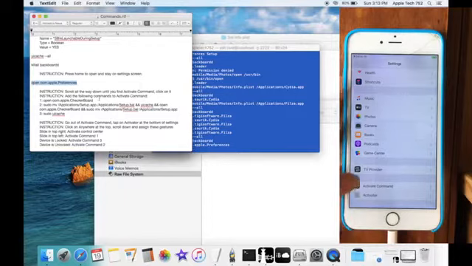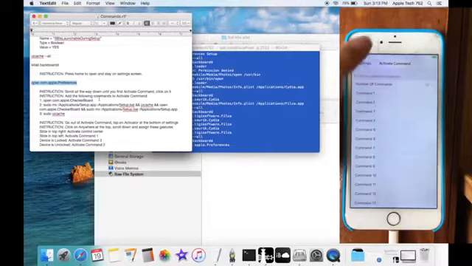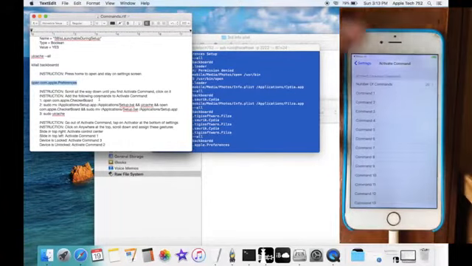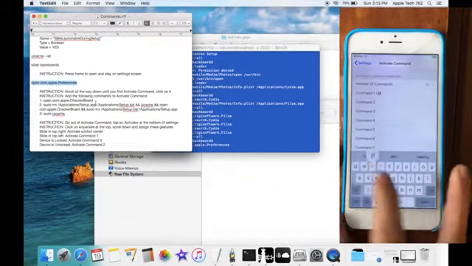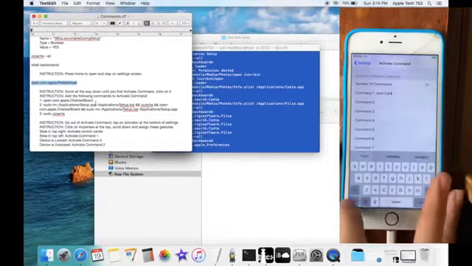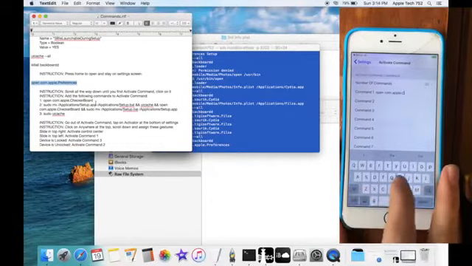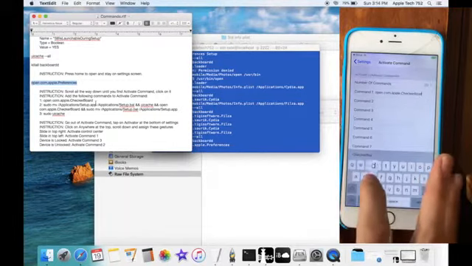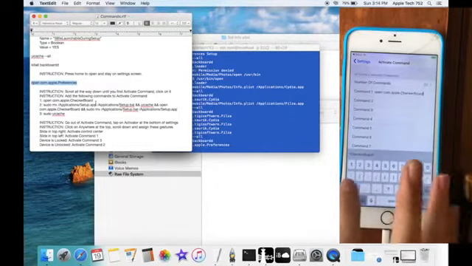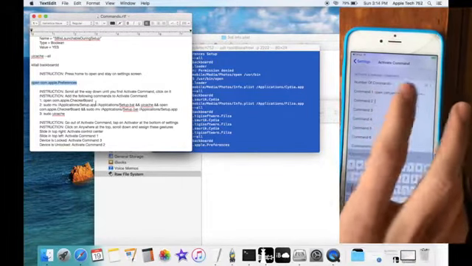So we're in Activate Command. Now we have to click on Activate Command. If you see 20 commands in a big list, you're all set. We're just going to put in 3 of them right here. So the first one is super easy. It's just going to be open com.apple.checkerboard, and yeah, that's it. Open com.apple.checkerboard.